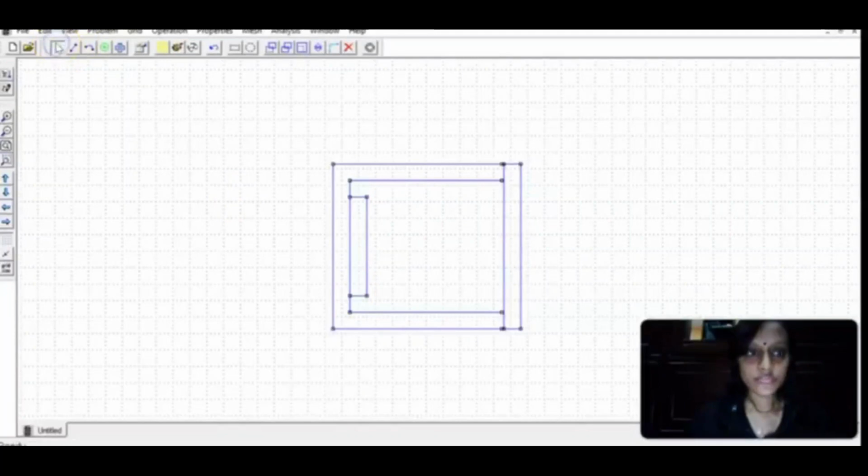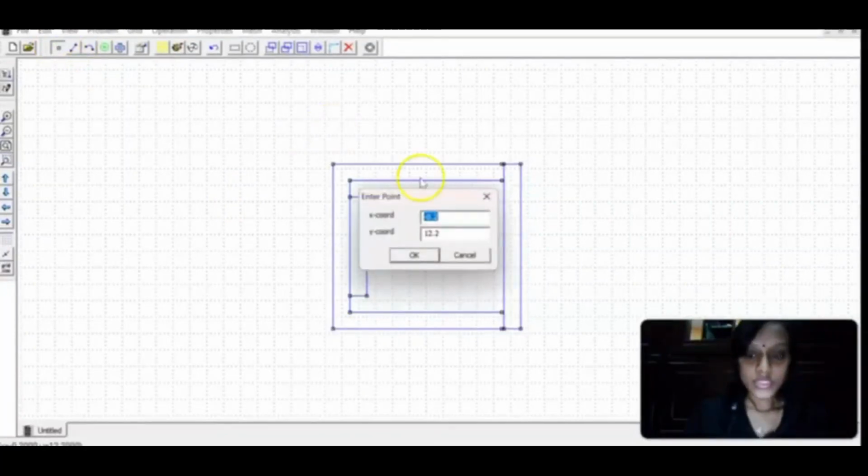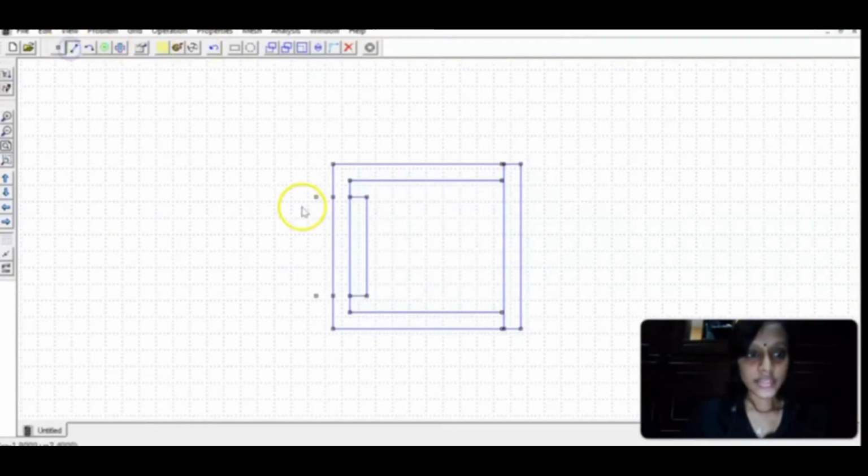And the same thing we're doing for the left side of the coil, which is x0, y8, x-1, y8, x-1, y2, and the last one is x0 and y2. So we draw the line again.